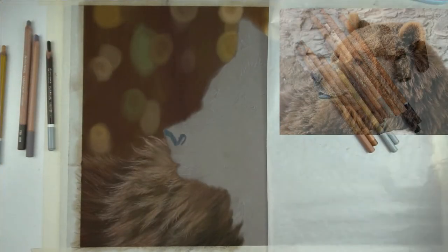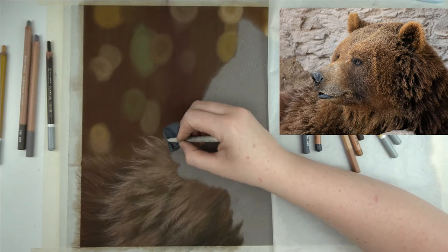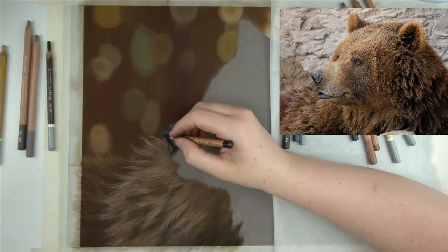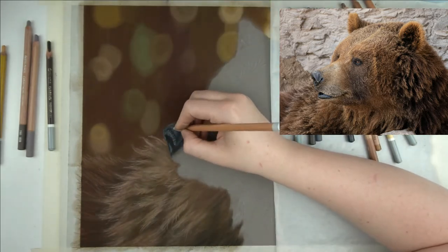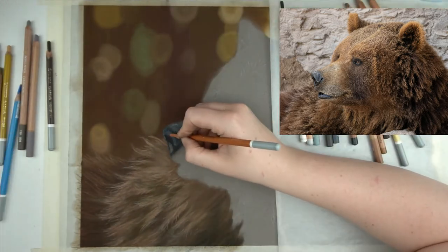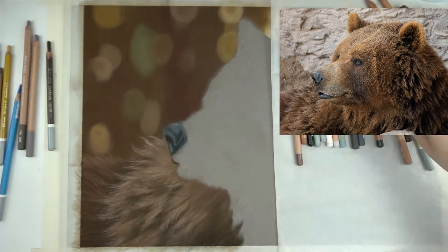Starting on the nose right now. I'm using a mix of blue colors for my underlayer — some grayish blue as well as a very dark blue, and I even added some black already in the area where the nostrils will be. After this, I used a very small blending stump for lots of accuracy. Then I'm adding a light blue for the highlight on the bottom part of the nose, but for the rest I glazed over it to darken it up and get it a little bit more to black values than blue ones. My favorite part of the nose is to add some dots — I did this with a very light color, a black, a bright blue and even some orange. Then I darken everything up again with some black and add in that black line down from the nostrils. Next to this, I add these really tiny strokes because there is a little bit of fur over there — just on the left side for now, and the other side will be filled in when I do that part.